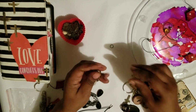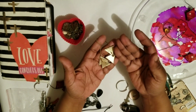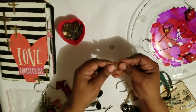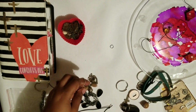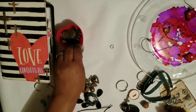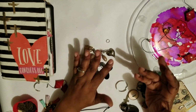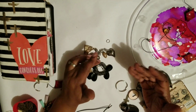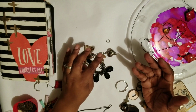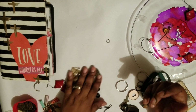It has some nice chain. Look at this right here. This is an old piece of jewelry. This could be used as well for charms. So again, if you don't have charms and you don't have jump rings, you can use old jewelry. Or you can go to the dollar store. If you don't have any jewelry you want to take apart, you can go to the dollar store and get some cheap jewelry.